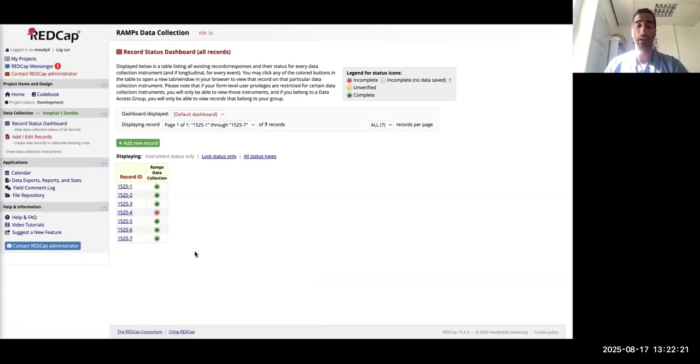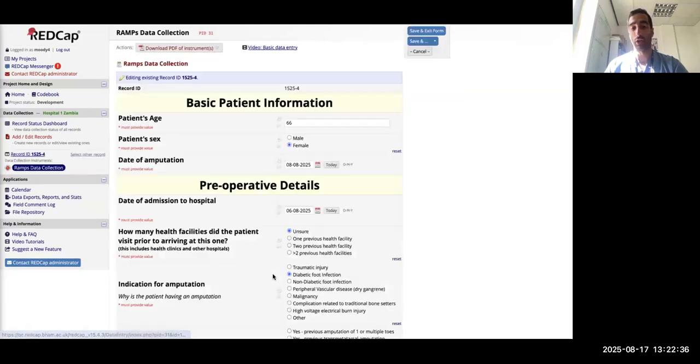When you have your login and you enter this data, everybody else in your hospital who's part of the study will also have access to these patients. So let's say my colleague filled in the details for number 4, and I want to come in.